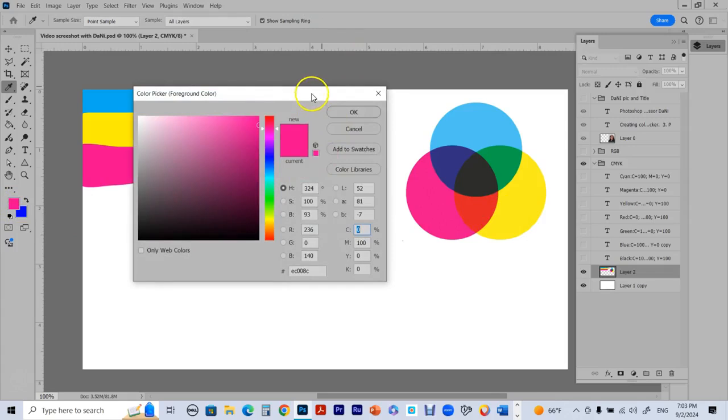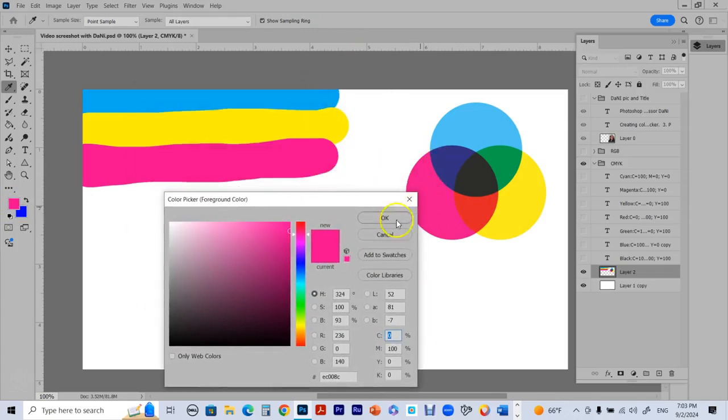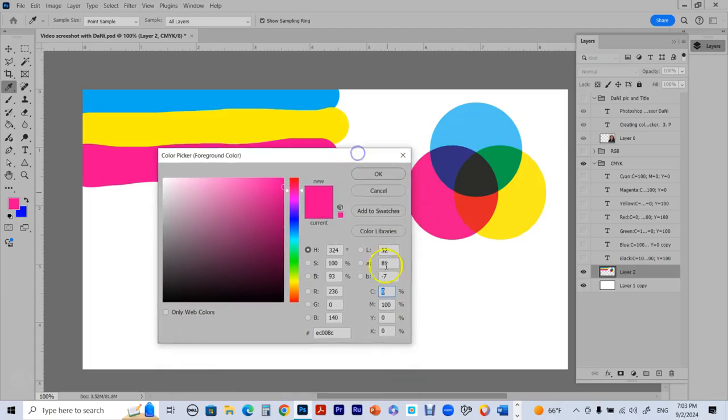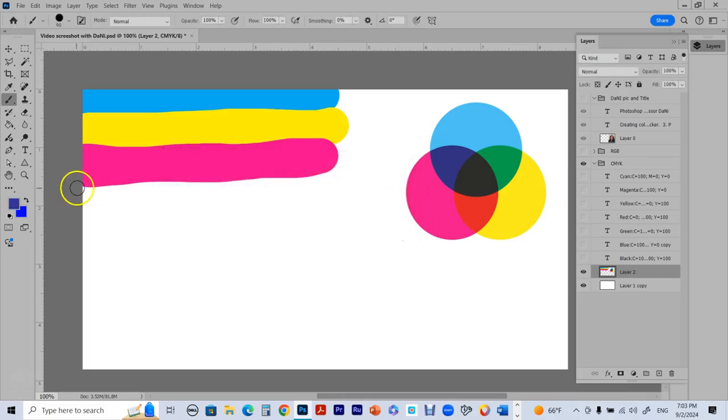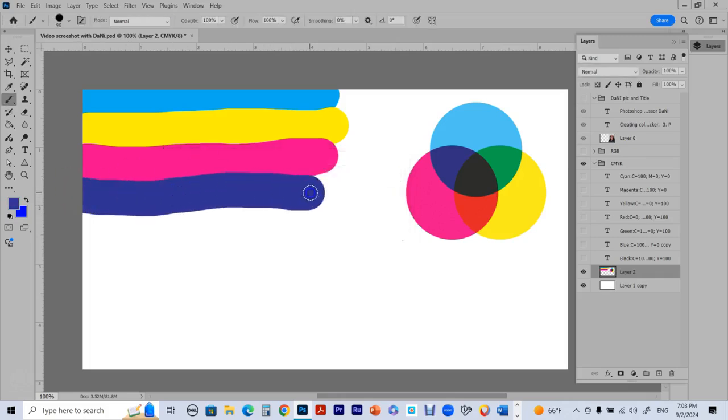Okay, so I'm going to create the blue color here by mixing pure magenta and pure cyan. And my magenta is already set at 100%, and I'm going to type in the full value for the cyan, and that's going to give me a blue color. Click OK. And there is my blue color. You notice how it's a little darker than you probably expected. Well, that is the blue color you create by mixing these two color inks. All right, let's continue.